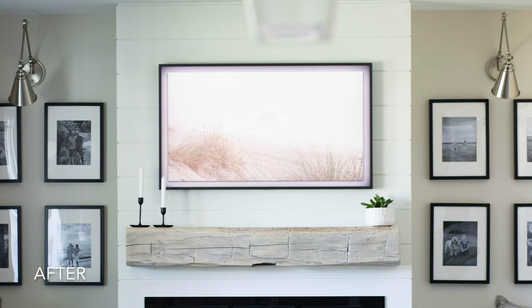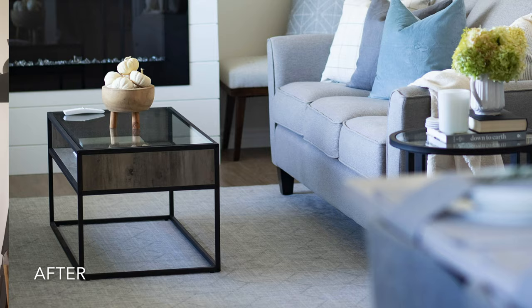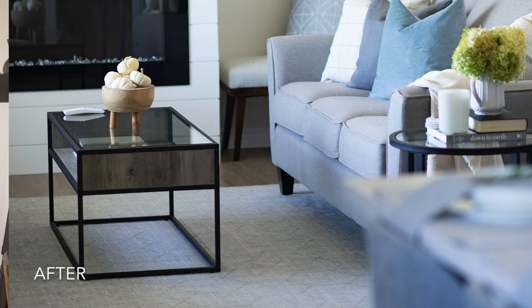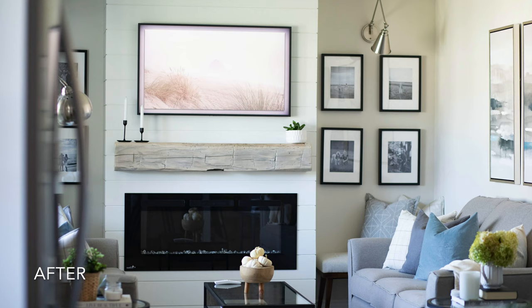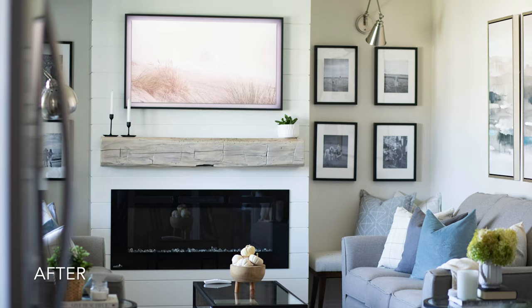The art displayed while the TV is turned off was simply purchased and downloaded off Etsy. With the clients being a young family and also the owners of a sweet dog, they insisted that the fabric and area rugs all be kid and pet friendly. We went with Ruggable rugs — they're totally washable, not to mention beautiful. The sofas are Decor Rest and were locally sourced from Conway Furniture. The three paintings are gorgeous accents from Urban Bart and they really pull the space together.